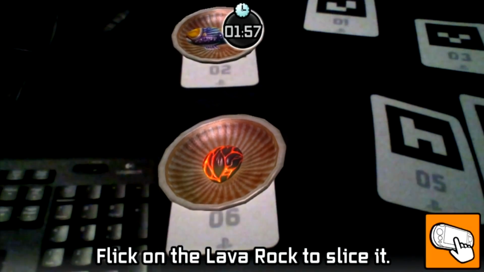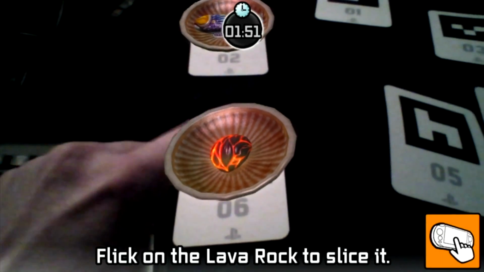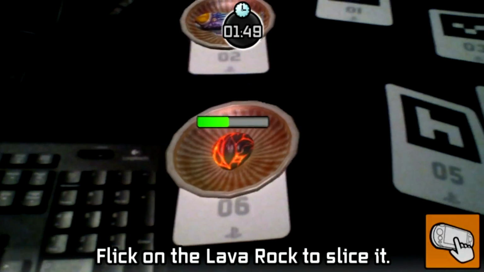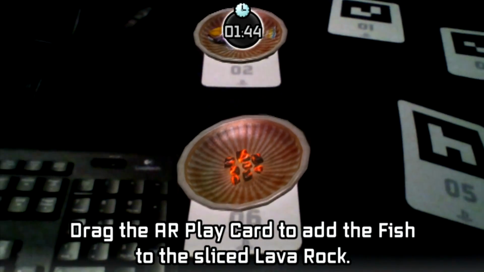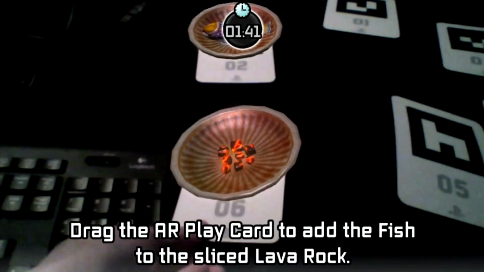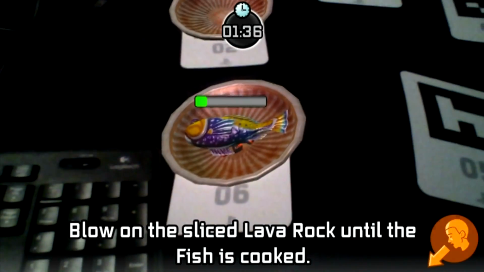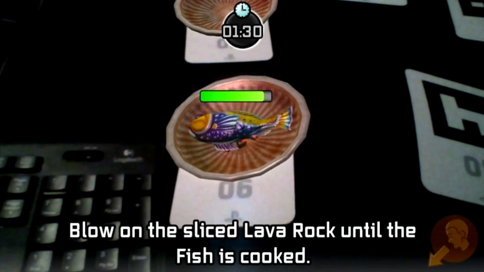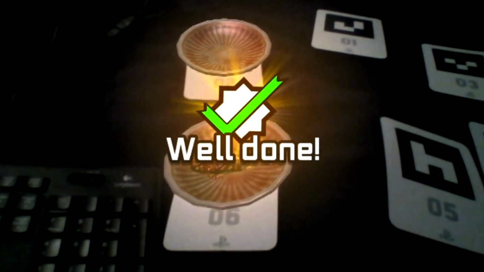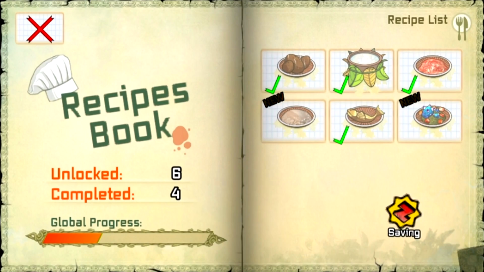Flick on the lava rock. What do you mean flick on it? Oh, okay. So I'm swiping my thumb across the screen. Drag the AR card to add to the fish. There we go. Blow on the sliced lava rock. Blow, blow, blow. Talking works better. Sweet. Let's have a look at this other recipe then.